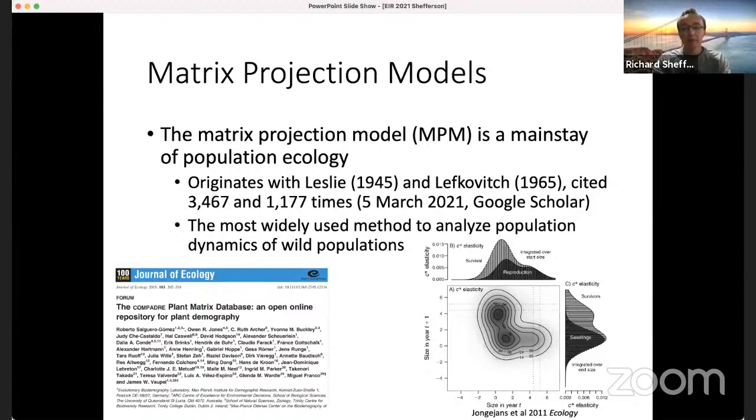The matrix projection model is really a mainstay of population ecology, originating with Leslie in 1945 and later on with Leonard Lefkowitz in 1965, who came up with the core concepts, the core matrices that are used. And this is probably the most widely used method to analyze population dynamics in wild populations. Certainly not with people, but for any species other than humans, this is the most commonly used method.